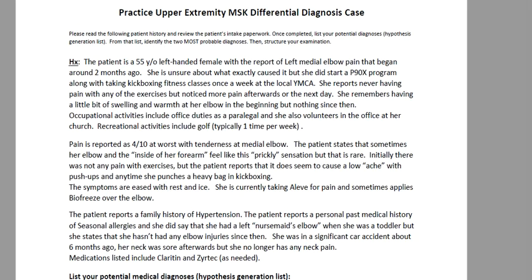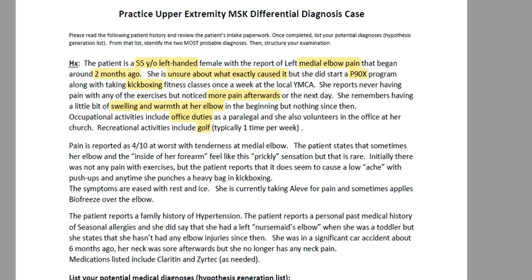All right, so let me show you some things that I would highlight in this case as having stood out to me as I read through this that may make it more or less likely to get one diagnosis over another. So let me highlight a few things here. All right, so let's just look at the highlights from the first paragraph here. So she is 55 years old and left-handed. So just with that, it tells us if she's over 50, that does increase the prevalence of certain conditions.